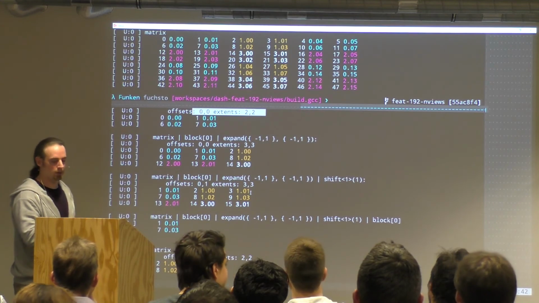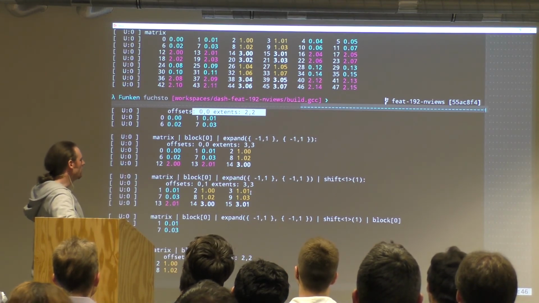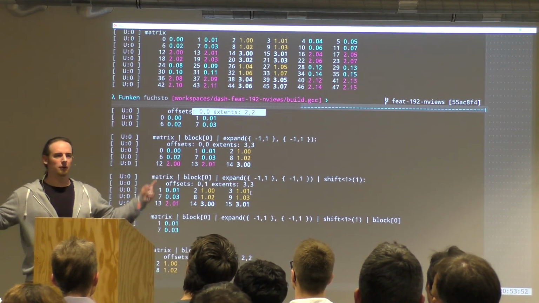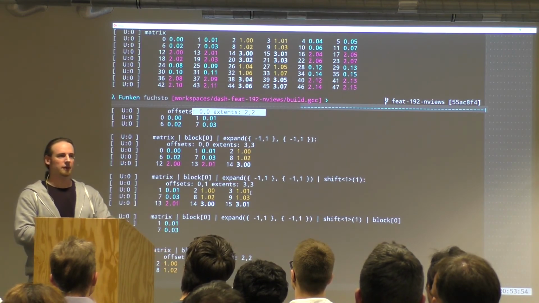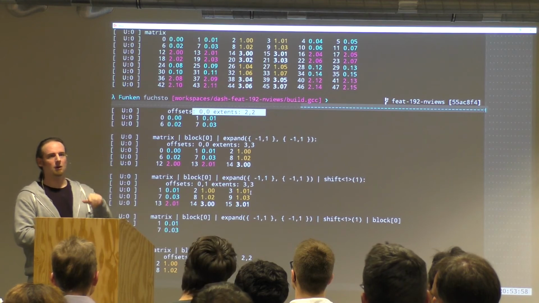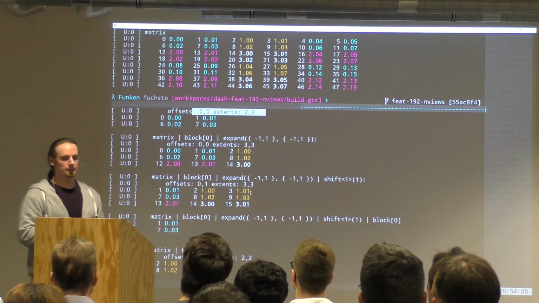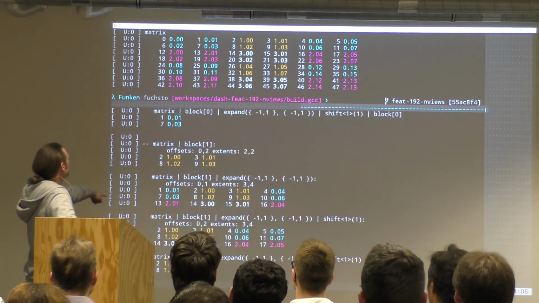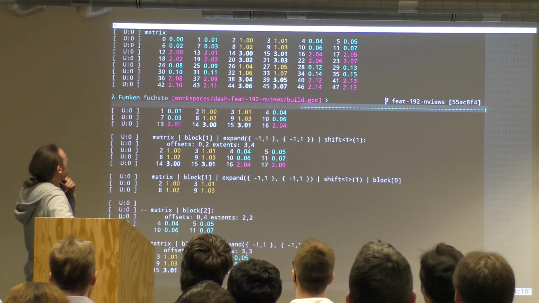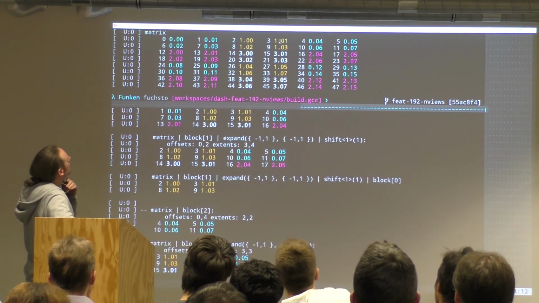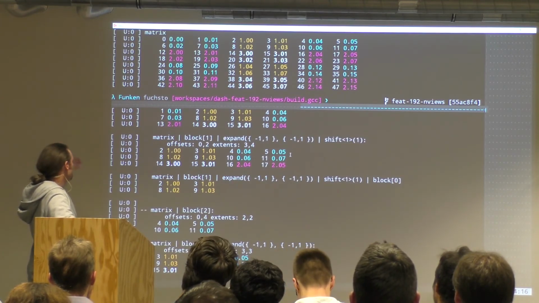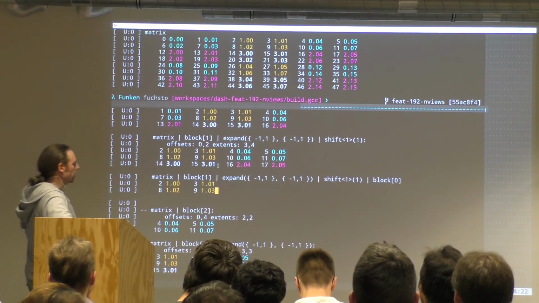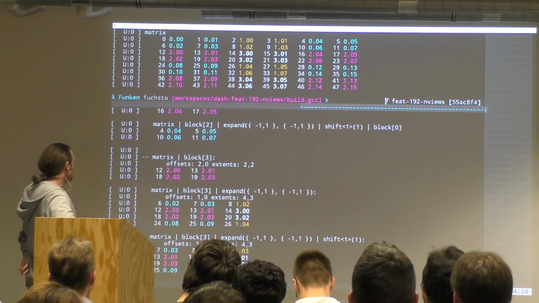Overhead close to none, because I specified this offset at compile time. And halos, well, usually you know how many halo cells you need from your neighbors, so you can specify at compile time. Because this cross, this 5-point stencil, as we call it, that's usually known at compile time. So this is really, really zero cost abstraction. And then is there a really nasty block? So yeah, we take this block. This is 2, 3, so it's this one. We expand it, we shift by 1, etc. And then we take the first block from it. The first block would be this yellow area. Yeah, and from that point on, I hope you believe me that it just works.